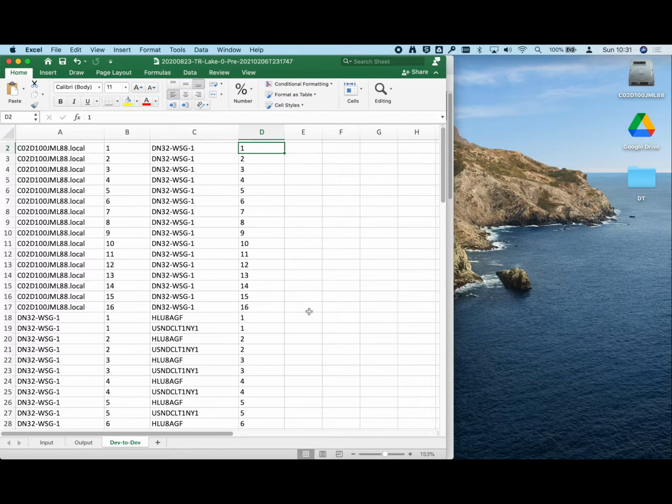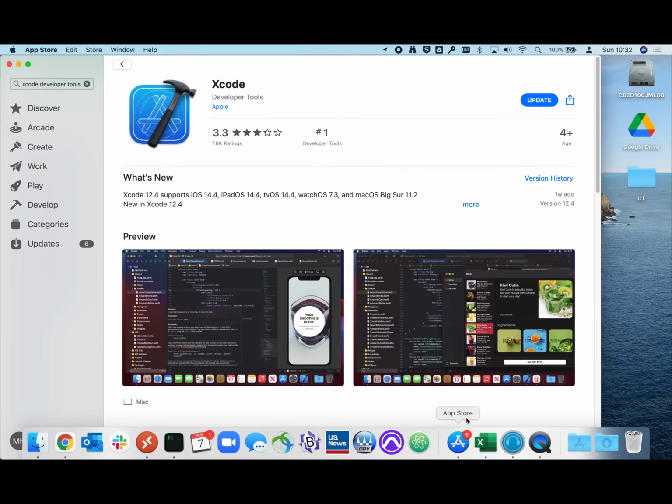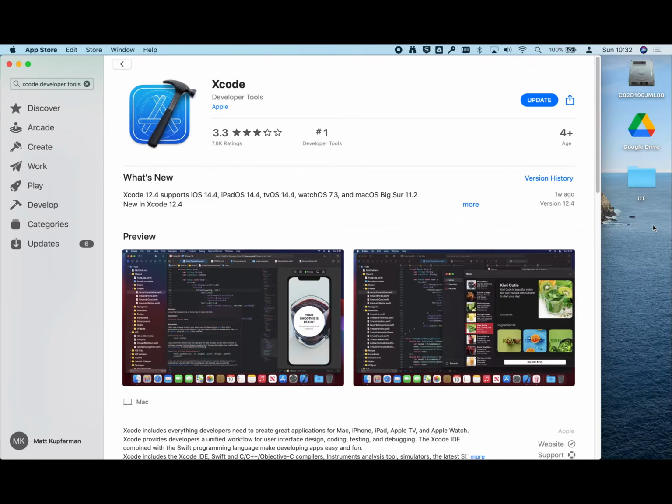So in order to use this, you need a couple of things. You need Python 3, and you need Git. So I'm going to show you how this works both on a Mac and in Windows. On a Mac, the easiest way to get Python 3 and Git is to install Xcode from Apple. So just go to the App Store, install Xcode, run it once, and it'll make sure that you have all of that installed.